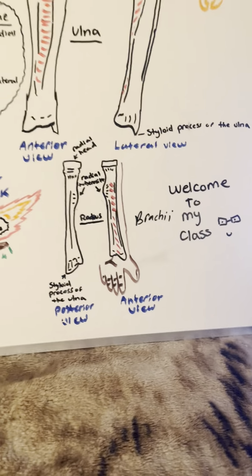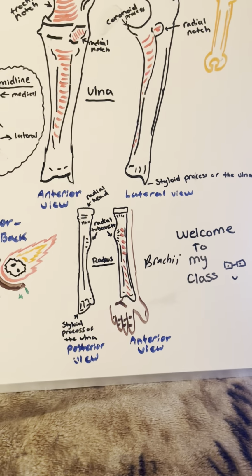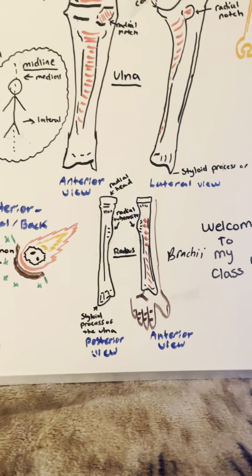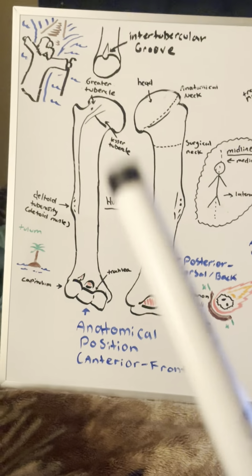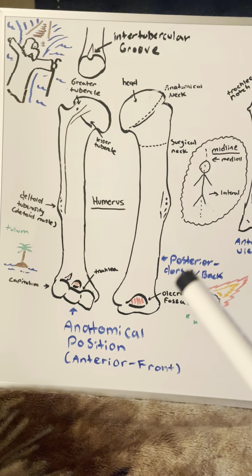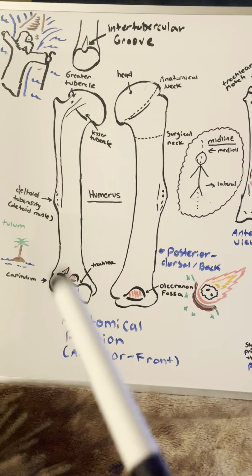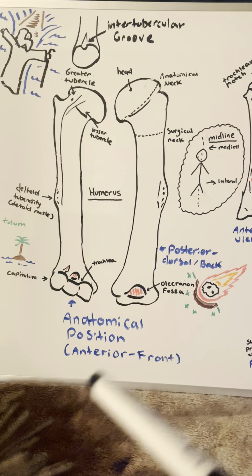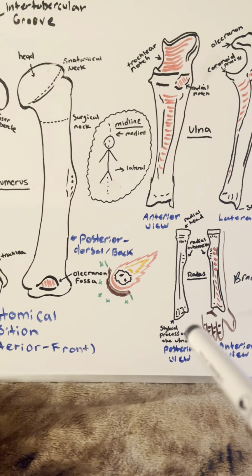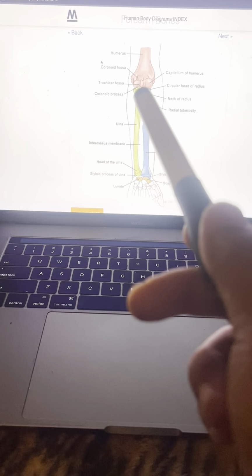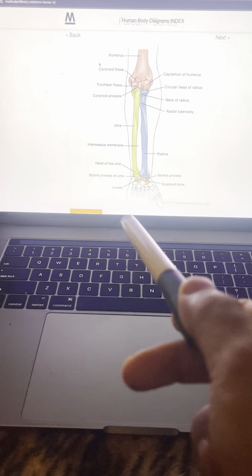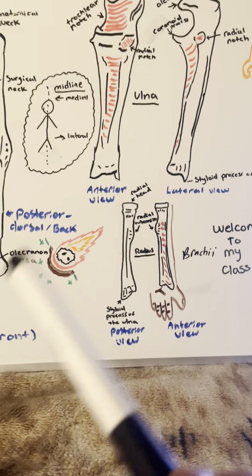So apart from that, that's going to be the end of this class session. I hope I helped you be able to identify some of the ways to easily differentiate these key structures with little pictures that I drew to tell what is what, and to identify these different things of the bones. And I just believe that this is a lot more helpful than, let's say, a picture like this, because although it shows you where everything gets placed, it's a little bit harder to see and identify without it being descriptive.